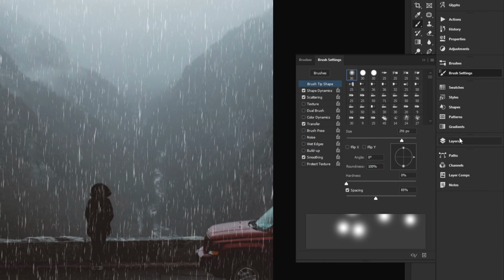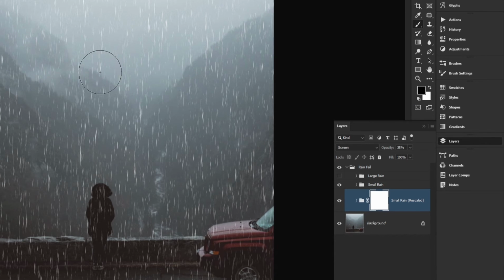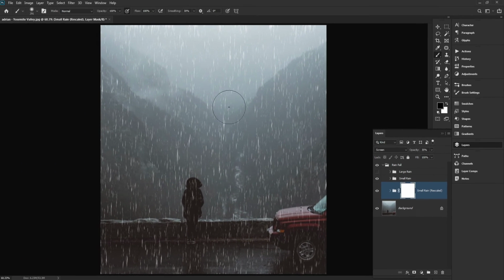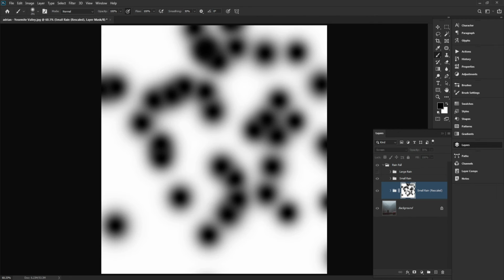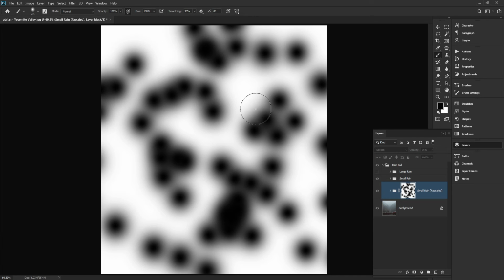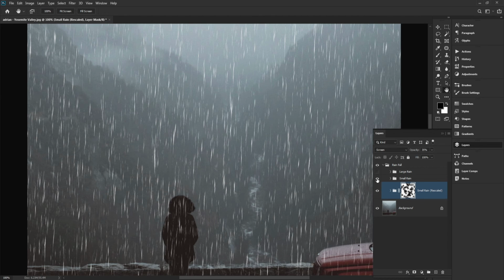And what I'm going to do is select this mask layer, making sure your brush is set like it is right here, your color palette. Make sure your black is in your foreground and your white is in your background. And I'm just going to brush a little bit of that rain away, just like this. And let me Alt click on this mask layer and you can kind of see it happening here, okay? Just a little bit, just to kind of mask some of that other rain in the back away.